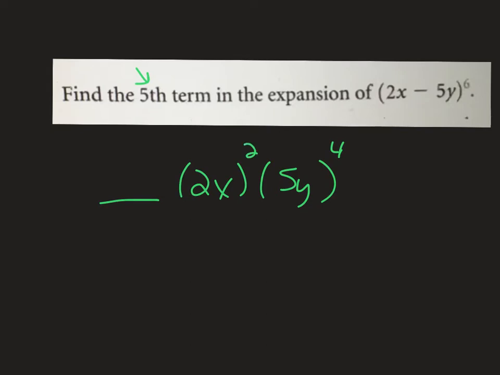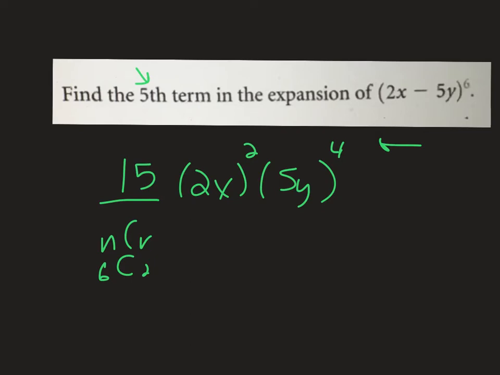Okay, to find the coefficient, I'm always going to do nCr, and we talked about this yesterday. n is the main exponent, which is 6. r, you can pick either one of the exponents, between 4 and 2. I'm going to pick 2. It doesn't really matter. If you punch in 6C2, you're going to get 15.